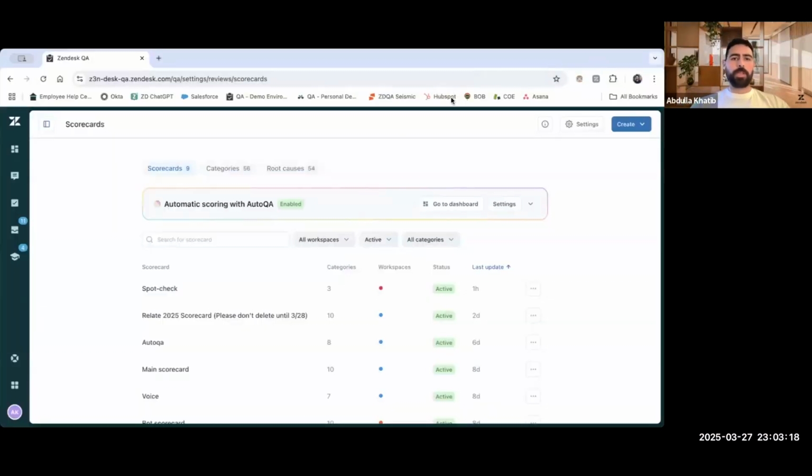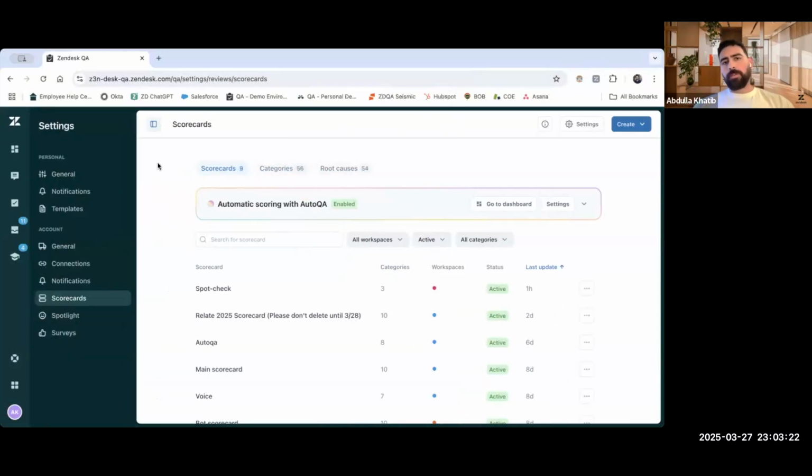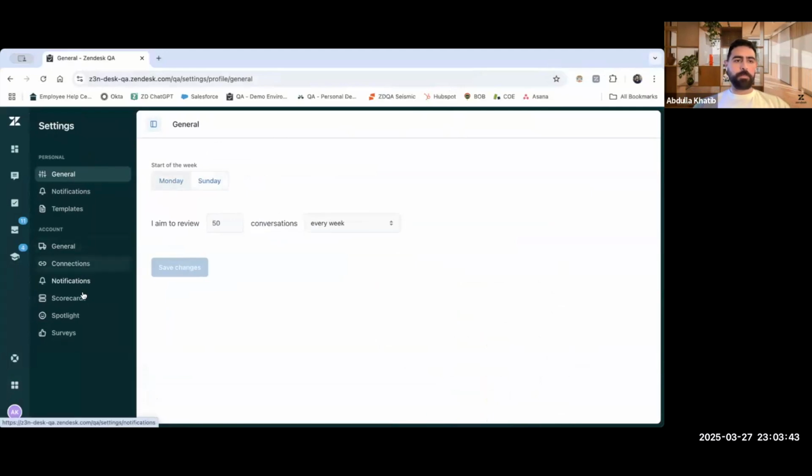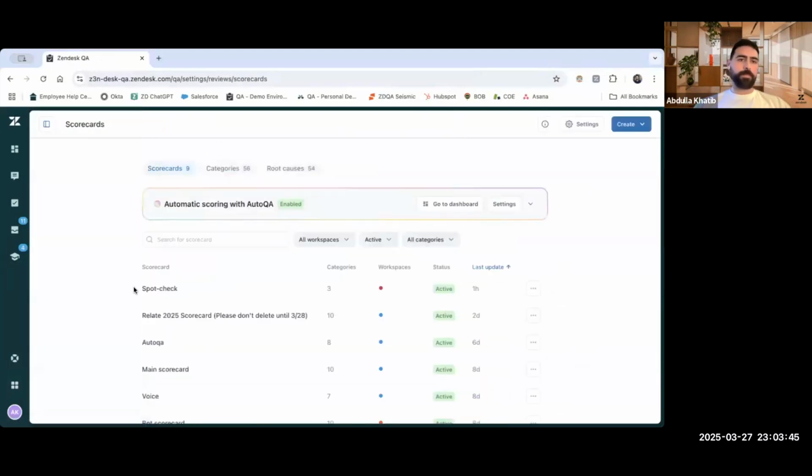Once you've had the chance to log in, you'll probably be familiar with this window. You'll also probably be aware that we've introduced the new advanced scorecards, which is a bit different than our standard scorecard setup from previous times, where it was at the workspace level. It now is at the settings level. So how I would get here is from the bottom left-hand corner, clicking that circle, going to settings, uncollapsing this, and then selecting scorecards. So a bit of a different view.